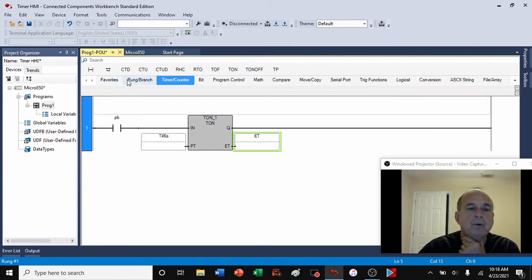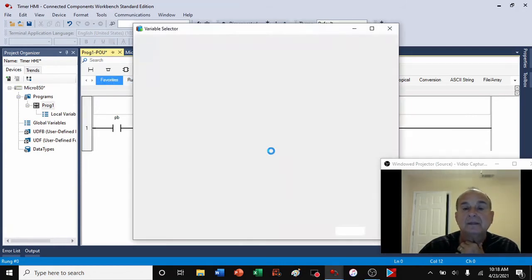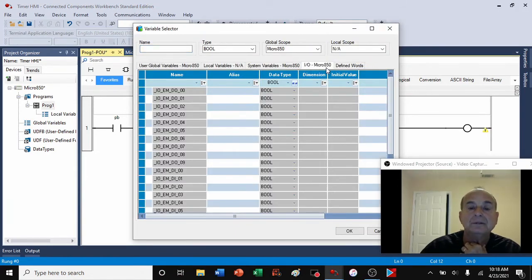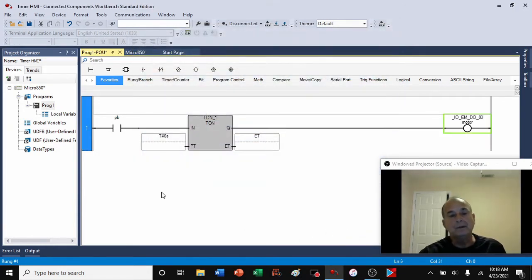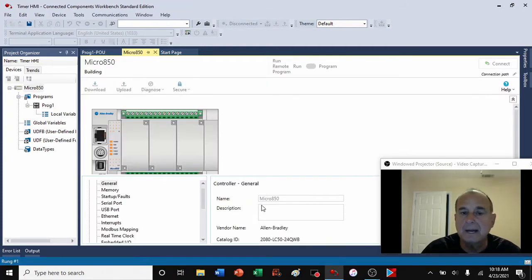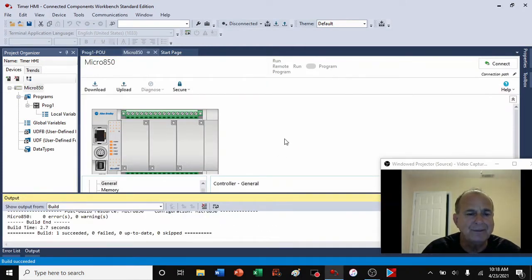Okay, and then we'll go back, and we'll add in our favorites, and we'll add an output to energize. This guy right here. And I'll go into the inputs and outputs, and I'll call this my motor. As I did before, I'll just bring in my small little motor there. So that's my program, and it looks okay. I could check it for errors real quick before I move on to the HMI. I won't download it just as yet. I'll download everything at one time. So it looks like one build and one error check succeeded, and so forth. So we're good to go with that.